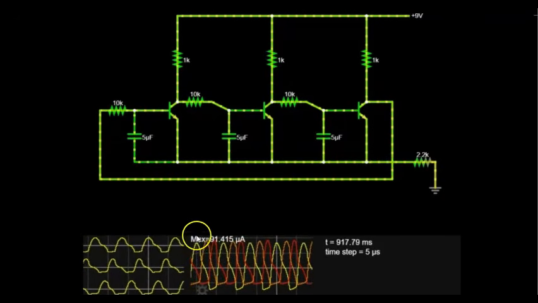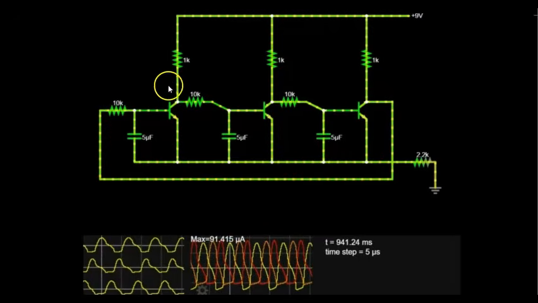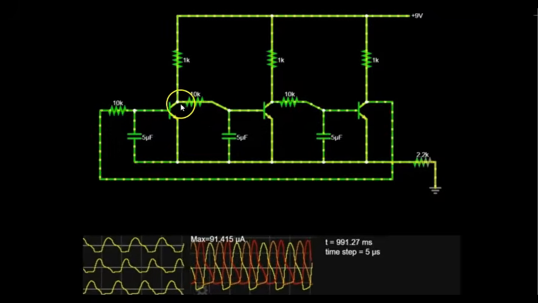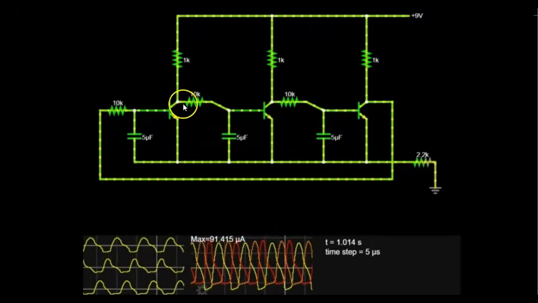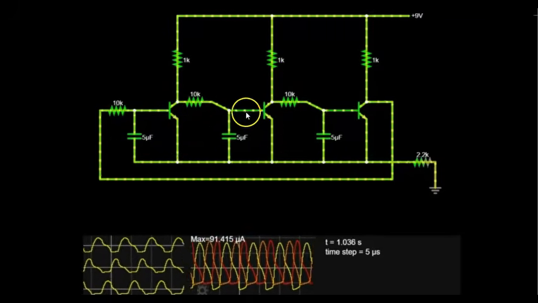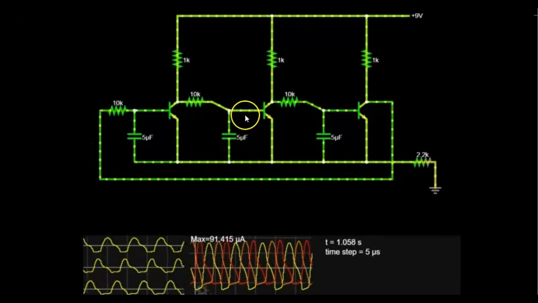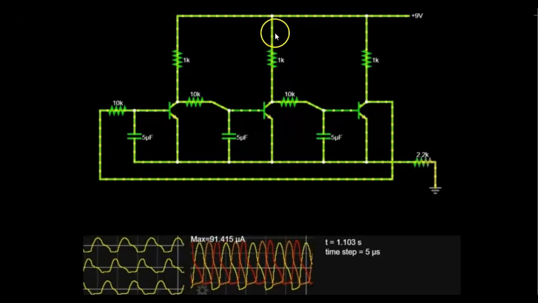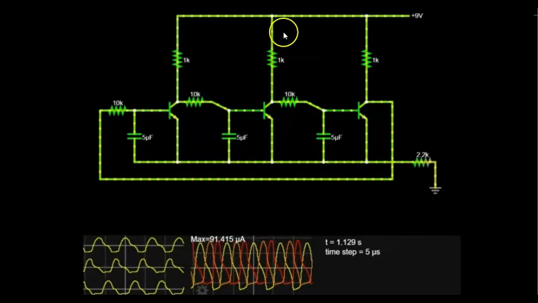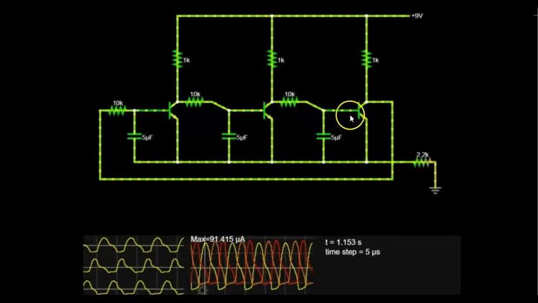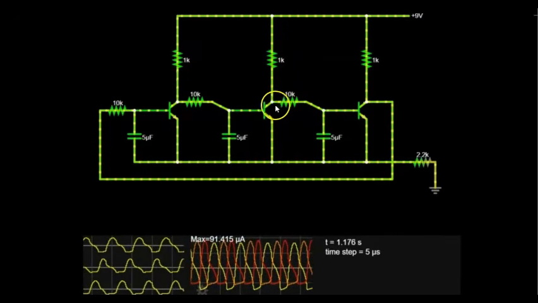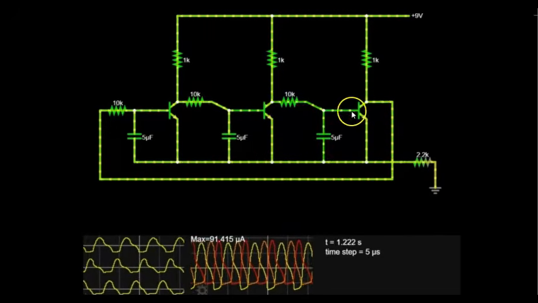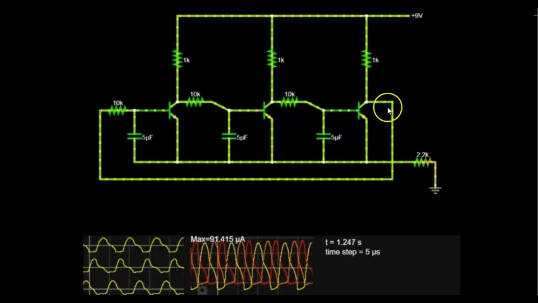Let us assume transistor 1 turns on first. The moment transistor 1 turns on, its collector voltage immediately drops low. This low voltage reaches transistor 2 base through the 10K resistor, so transistor 2 switches off. Now when transistor 2 switches off, its collector voltage rises high. That high voltage is then transferred through the next 10K resistor into transistor 3 base, forcing transistor 3 to turn on. And once transistor 3 changes state, the same process continues forward again.